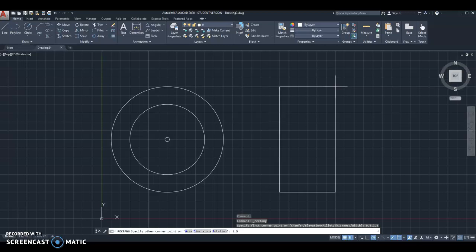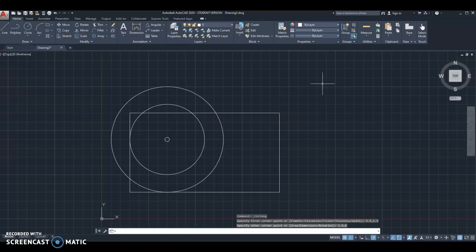So I'll put that in as my x coordinate, comma, and the height of that rectangle is equal to the diameter of this outer circle, because these are two views of the same object. We know that that circle on the left had a diameter of 6, so this rectangle is going to have a height of 6. So the opposite corner coordinates are 1.5, comma 6.